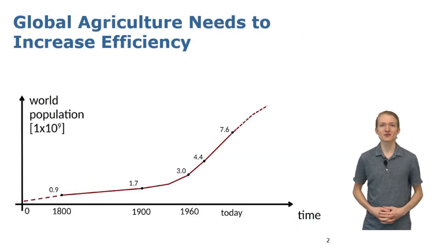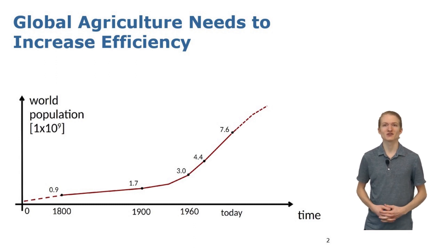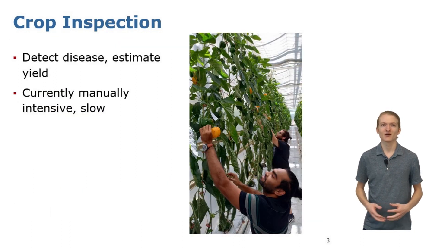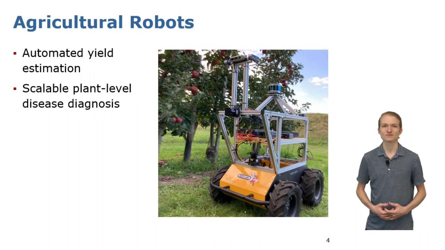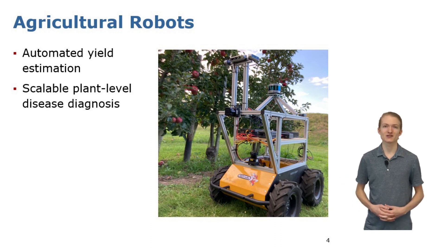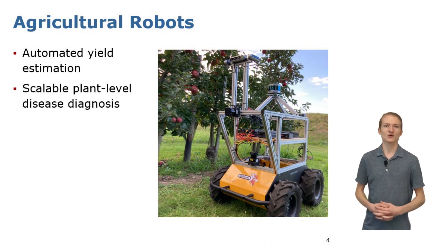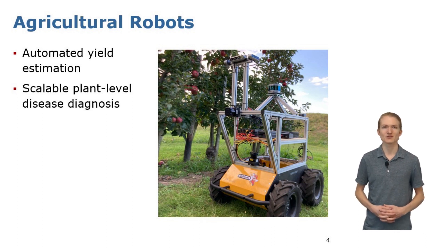Global agriculture is a critically important industry that strives to feed the world's growing population, but faces many rising challenges such as limited arable land supply. Crop inspection is a key piece of improving agricultural efficiency; however, traditional crop inspection methods are manually intensive, which makes the process slow, expensive, and error prone. Agricultural robots, such as this one, show promise in helping to reduce some of the manually intensive aspects of crop inspection, which could lead to many advancements such as automated yield estimation and disease detection. Our work focuses on creating a high-fidelity mapping pipeline that could be used by these robots to map the environment for automated crop inspection.